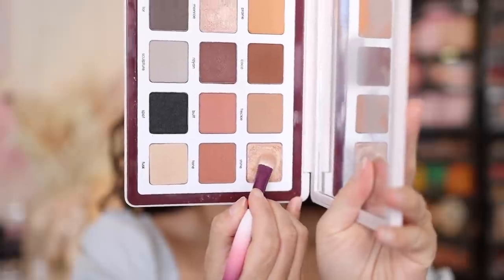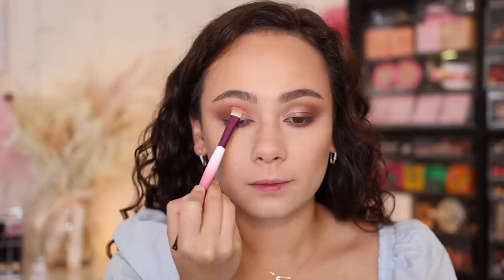It's one of those palettes where I never really wanted to purchase it for myself because I already had all these colors. But at the end of it all, it ends up being a palette that is used so frequently because it is those colors that my boring self gravitates towards. It's absolutely beautiful, the quality is beautiful, it's a great everyday palette. And if you are a neutral wearer and you're intimidated by Natasha Denona's palettes and her color stories, this is a great one to start off with. I guarantee you it's probably going to be one that you'll use a lot.